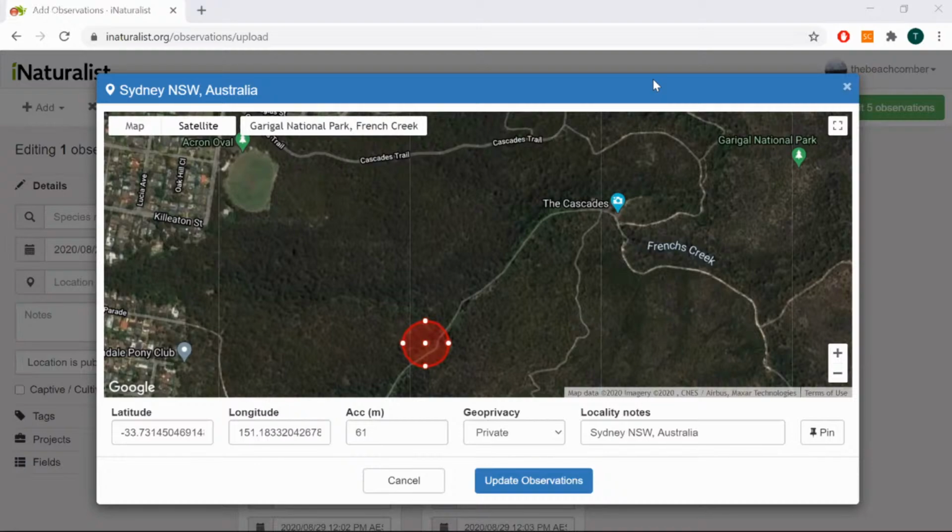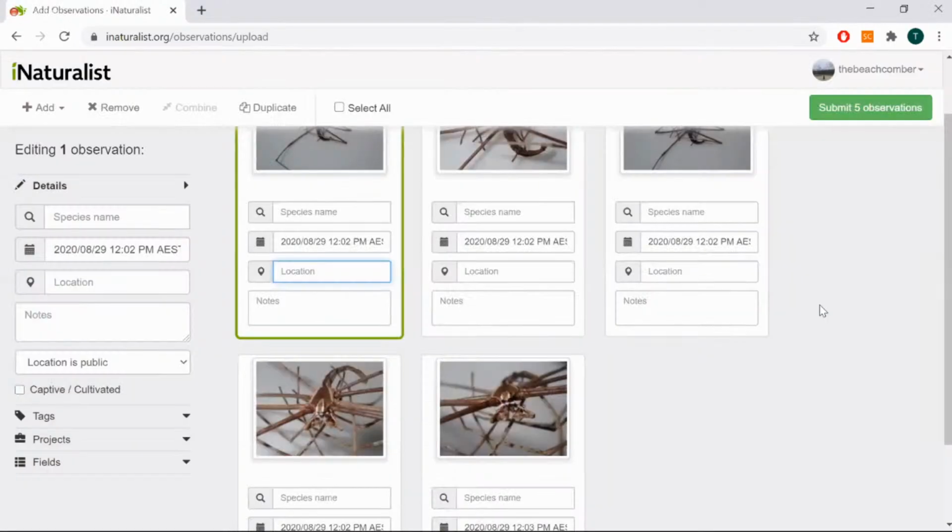So if you had a rare orchid that only grows in this single tiny patch of bush, and then all around that bush is desert, and I uploaded a photo of that rare orchid, then it doesn't matter where the location gets randomly scrambled into, it's obvious that it's only in the bush and it's not in the desert. So in cases like that, that's where you can set it to private. The only downside with setting it to private is that it makes it really, really hard to find your observation, for obvious reasons, because it's completely unsearchable by location.